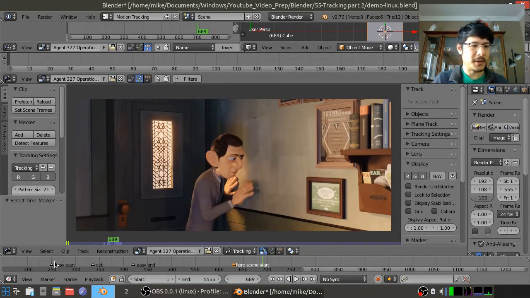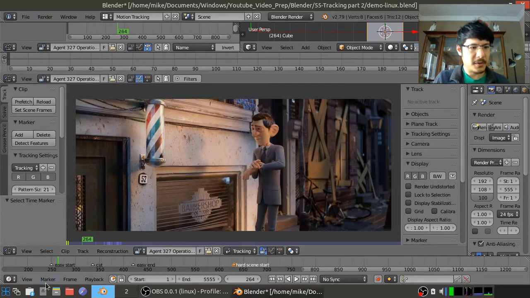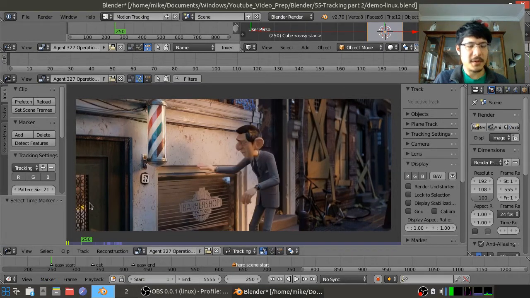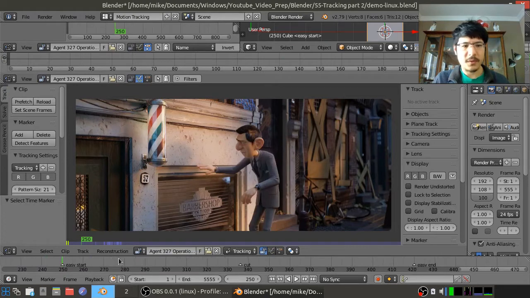I have it over here as a marker position in our timeline. It's the easy start here. So let me just use the marker, jump to previous. So this is what we're going to focus on first. Let me just zoom in a little bit over here, make that bigger. Okay, so what are we looking at? So we have Agent 327, and again, we're going to try to create a marker that we can then attach to a mask to blur his face.